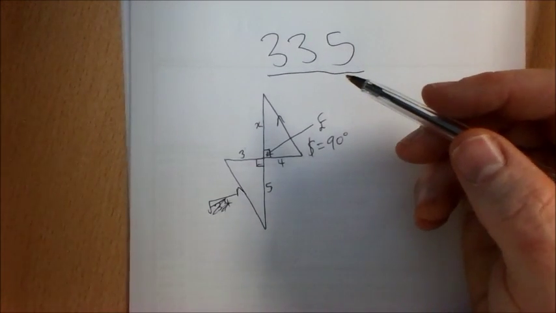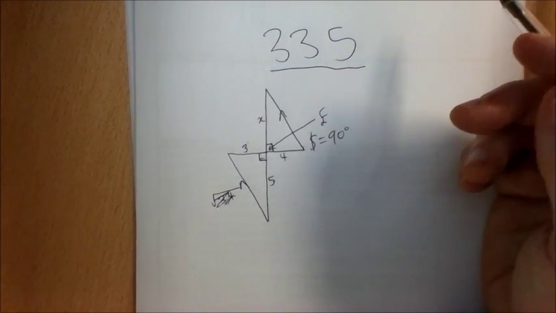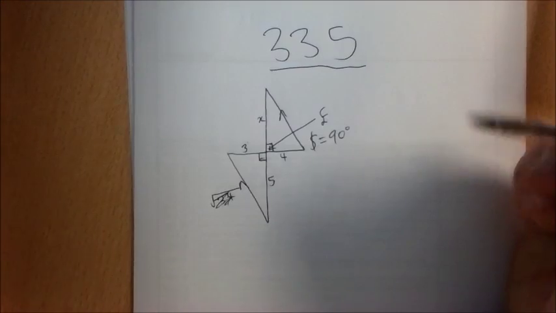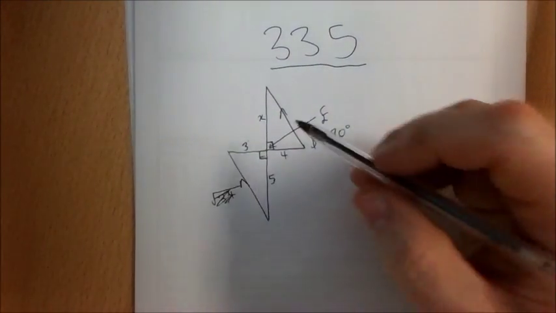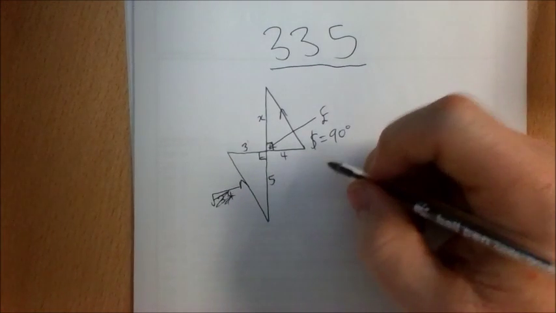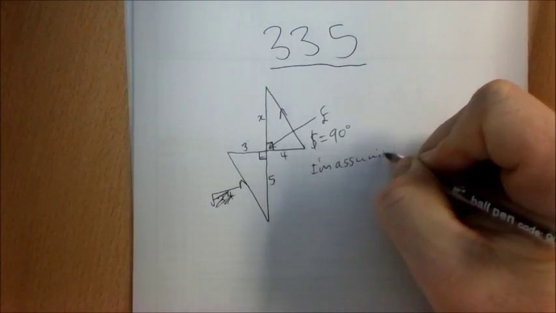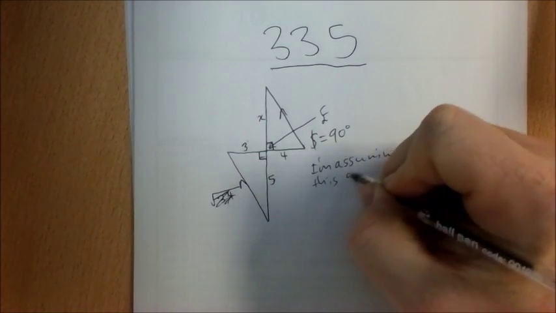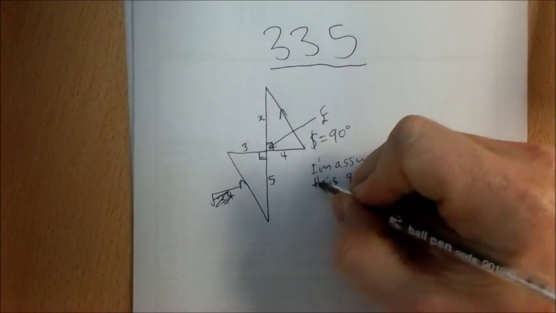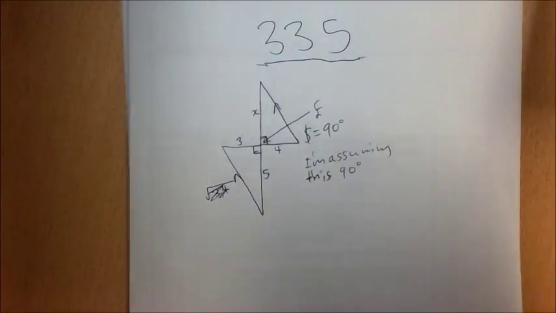Now you have to exercise judgment on this. Sometimes a test will have a mistake, or an exercise book will have a mistake. Sometimes an exam even has a mistake. And you might judge that you can't do the problem unless you assume that that's a right angle. In which case, just write, I'm assuming this is 90. And that very clearly communicates your thought process, and at the margins might enable you to get 1 mark rather than none.